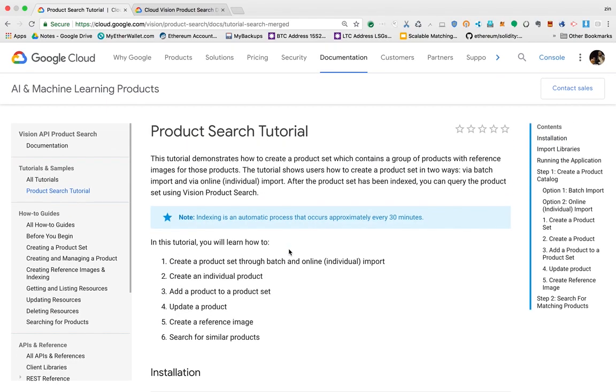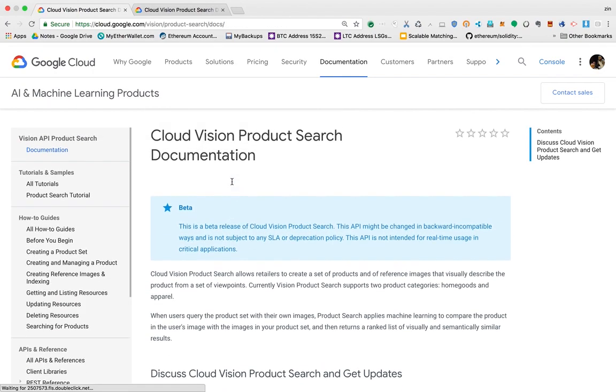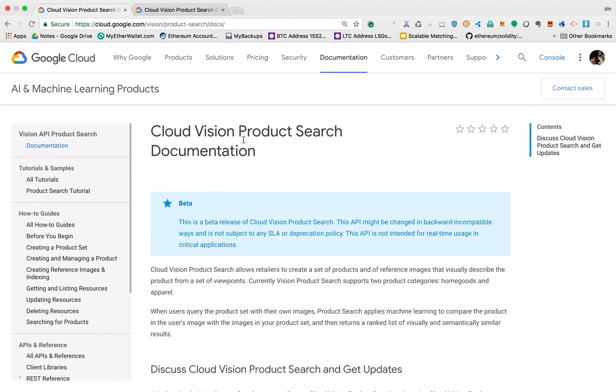In this video, we are going to give you a quick demo of how the Product Search API works and how to use it. This Google API came out without a demo, without a front end, without a UI, but someone has already written a UI for it.